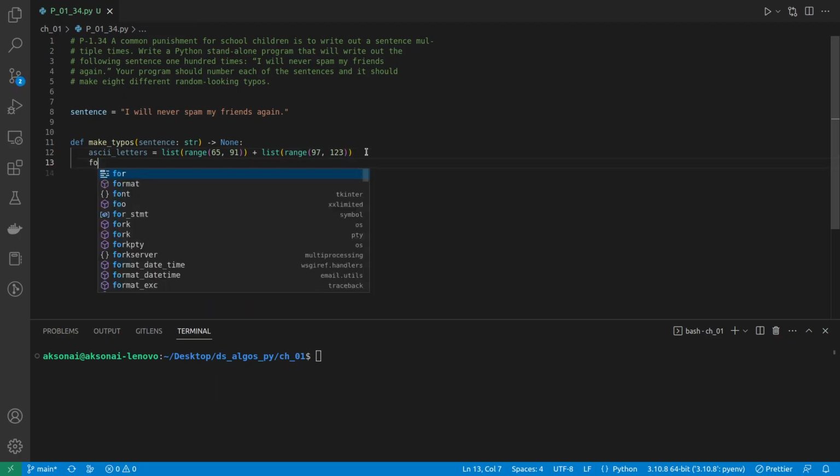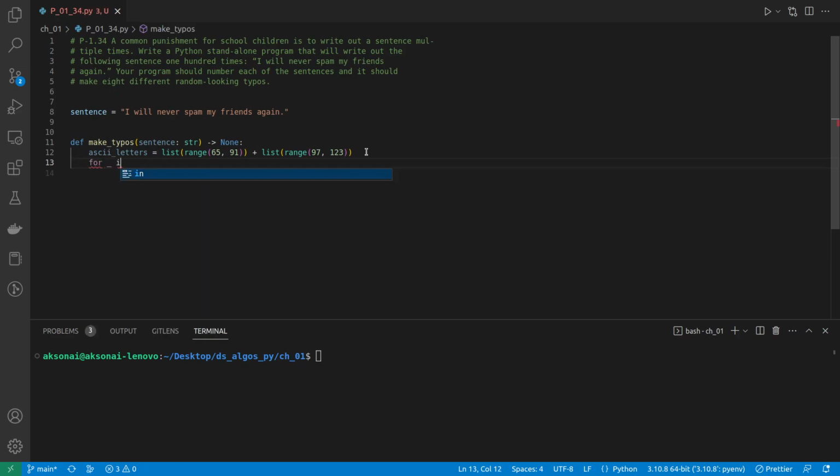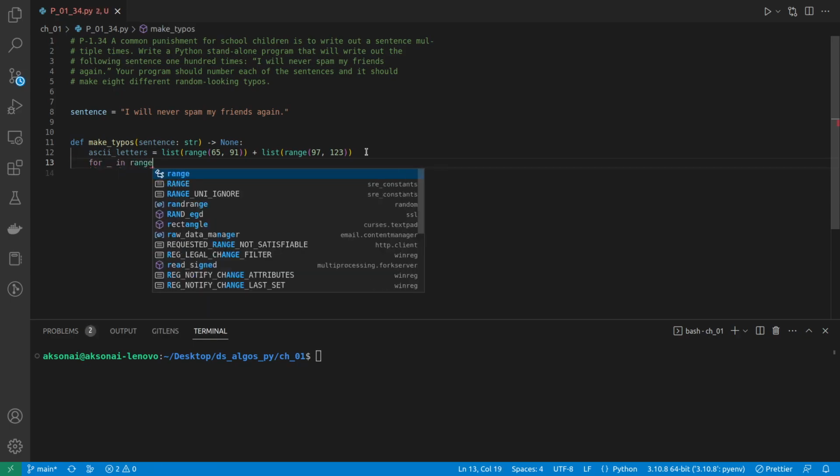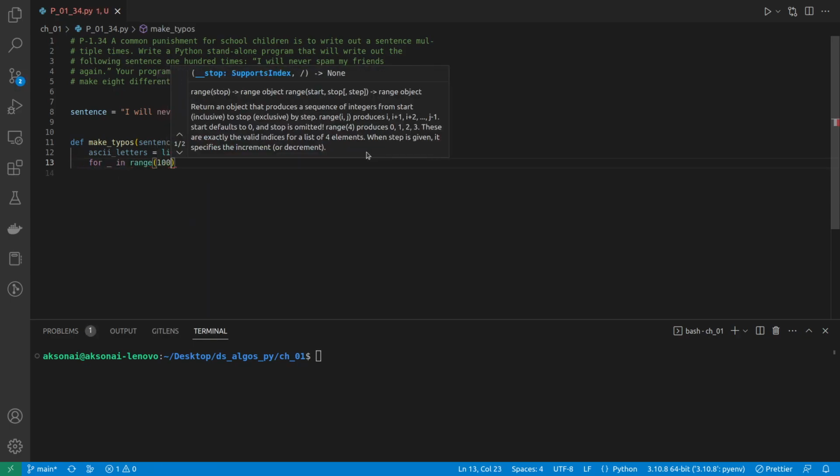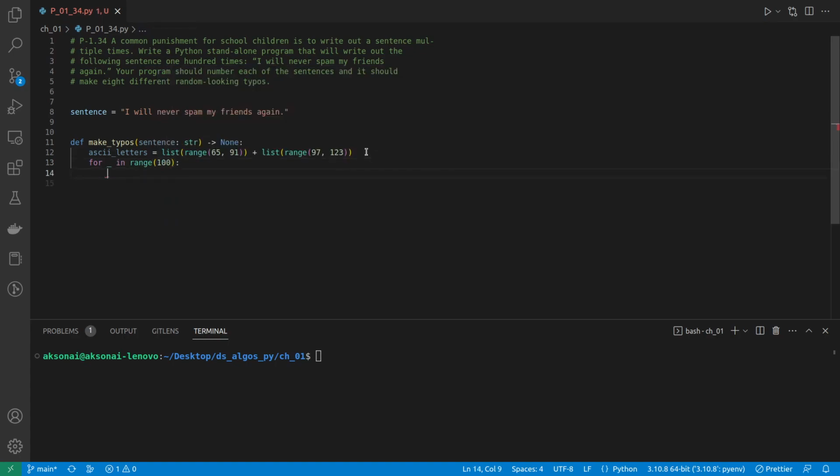Now I'm going to make a for loop just to iterate 100 times. And I'm going to convert the sentence into a list of characters, so just a list of single characters. So sentence list.